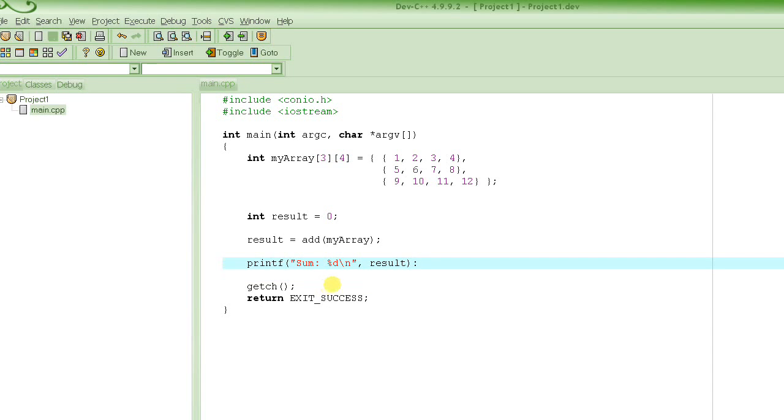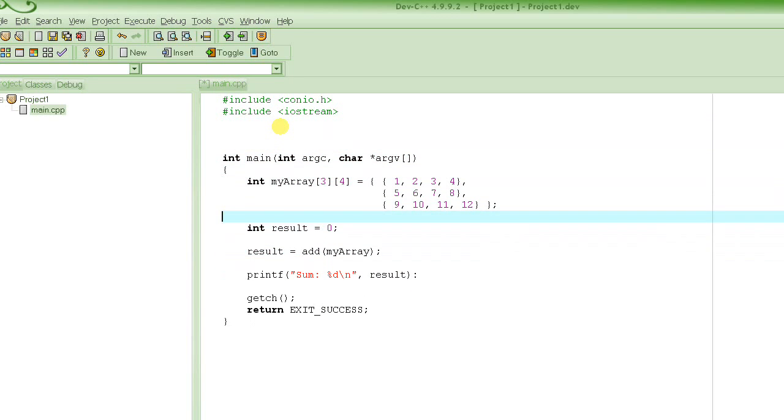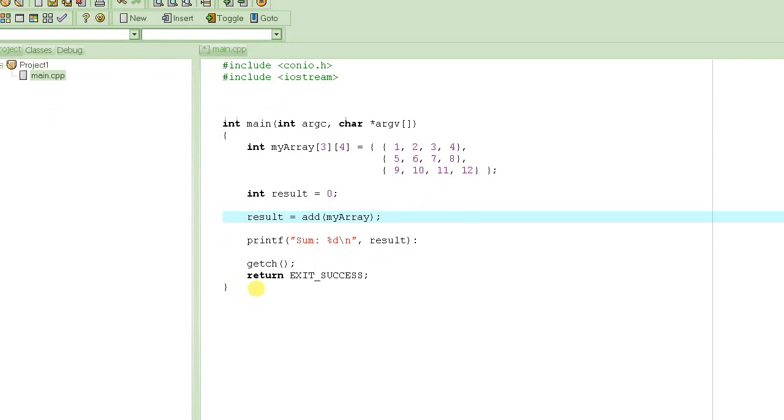Now remember, this is the cool thing about using functions. We have to write a program which adds all the elements in this array. All we did was declare an array, define the values of all the elements, and then imagine that there is a function that takes this array, and we call that function and it gives me back the sum. So my main function is done at this point. The only thing remaining is a subtask: how to define this function.